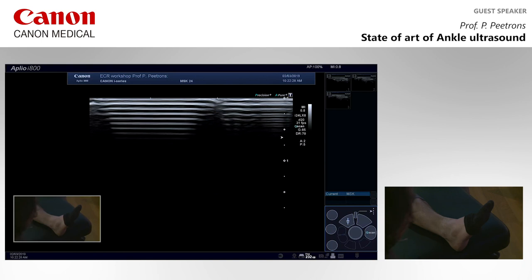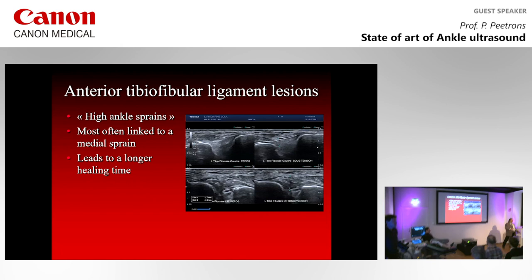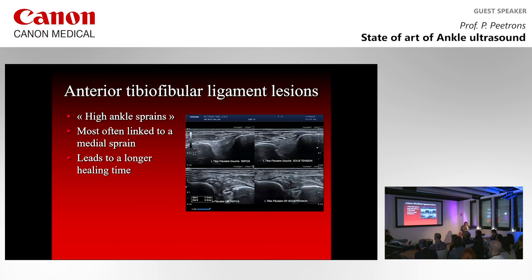And you must know these movements. You all know that the calcaneofibular ligament is stretched when you do a dorsal flexion. Everybody knows that since 1994, something like that. But this ligament is a little bit less known, as you see.